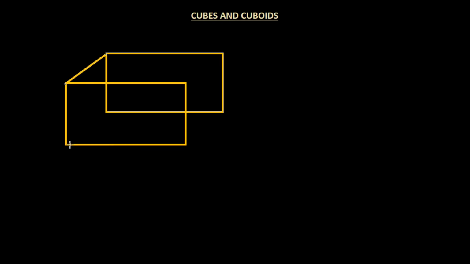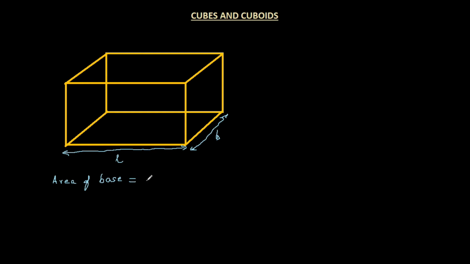Now this is what is called a cuboid. In a cuboid, the base that you see is a rectangle, and the top of the cuboid has the same dimensions as the bottom or the base of the object. Now this is not just a rectangle, it is a cuboid, and cuboid means that it has a height as well. And when we want to find the volume of a cuboid, what we need to figure out is how much space it is occupying inside.